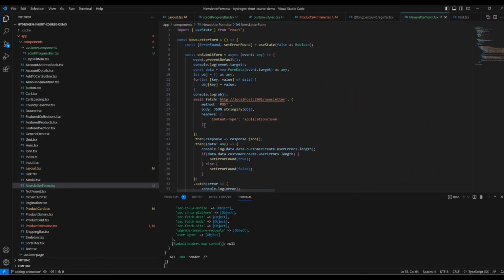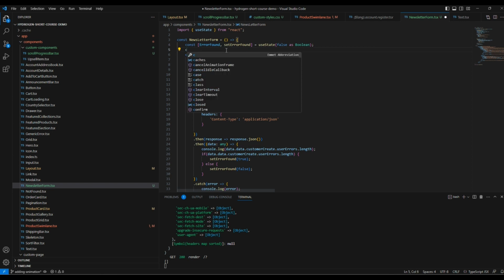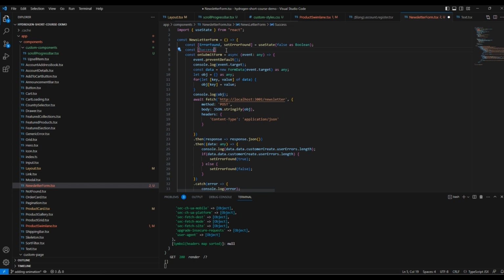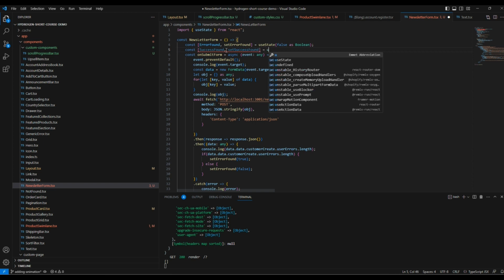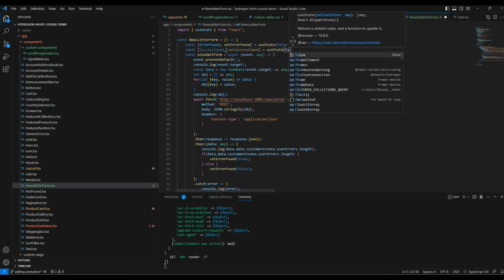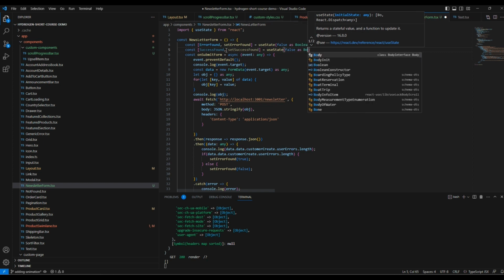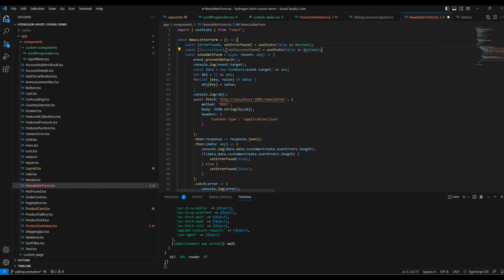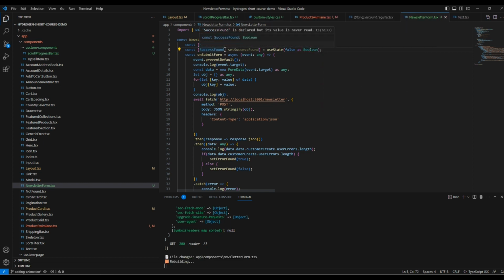So what we're going to do here, we're going to add another constant variable, say success found. Set success, whatever name you want, it's fine, as long as it is easy to identify that the variable is intended for that function. So we're going to say boolean, save.